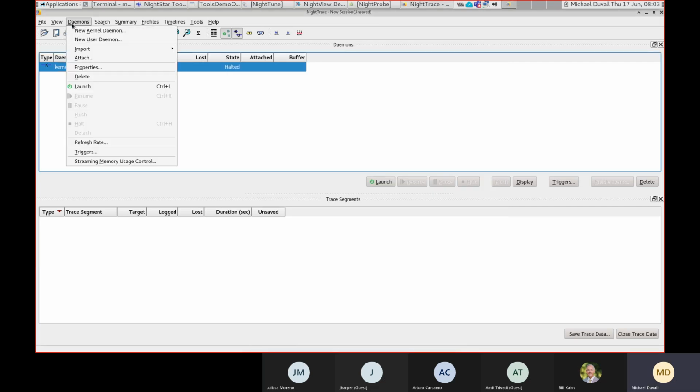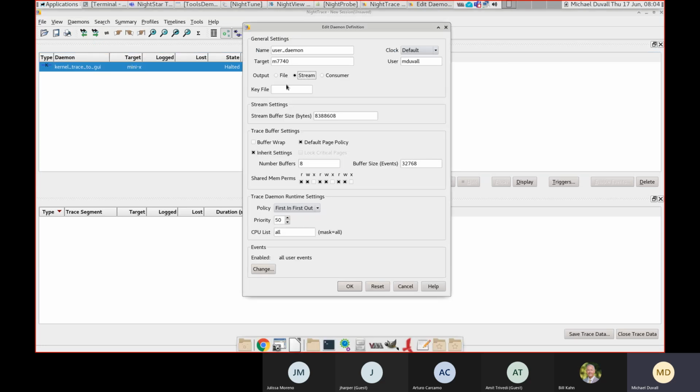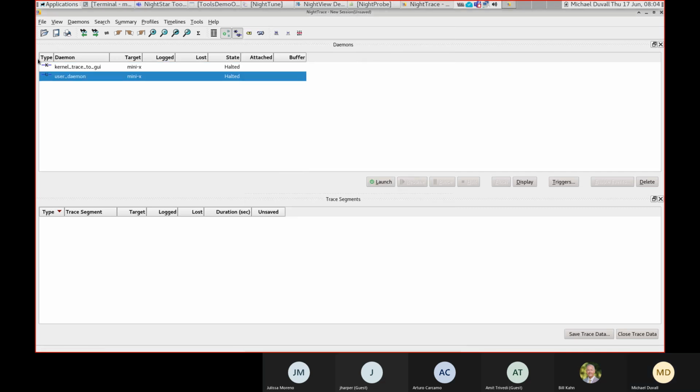But this time I also want to collect user tracing, and it's set up to collect that from the user application. But the user application isn't set up to generate any trace events.